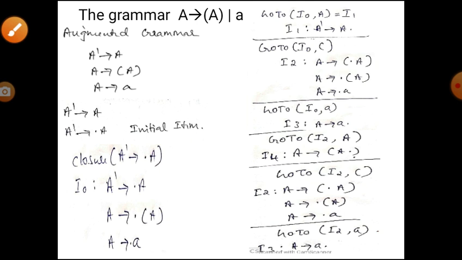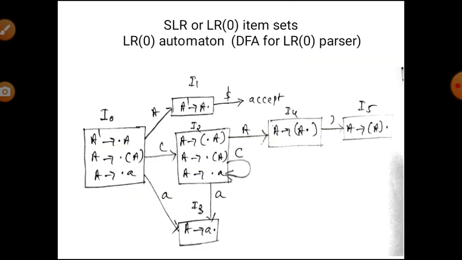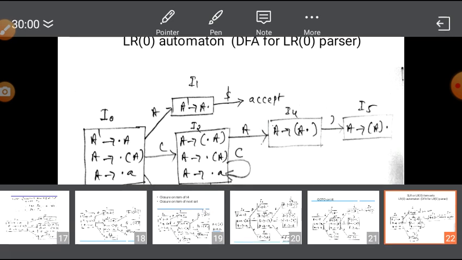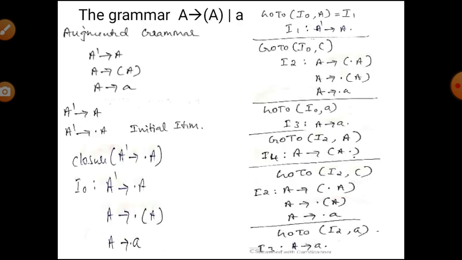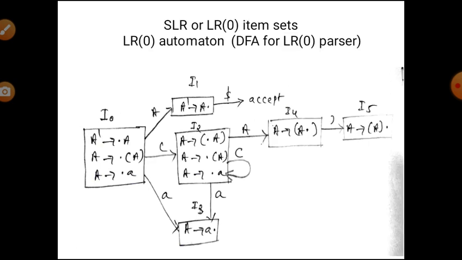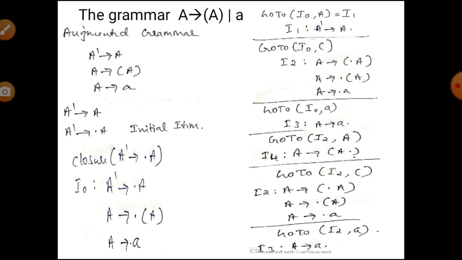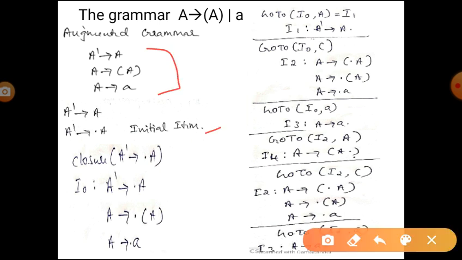Till now, whatever I have explained is with respect to this automaton. This is for your understanding, but while solving the problem you don't have to write complete sets. If it is asked, then only you write this LR(0) automaton, but usually we solve this problem in this method. How do we start? You write the grammar and the augmented grammar, write the initial item and apply closure on that initial item.